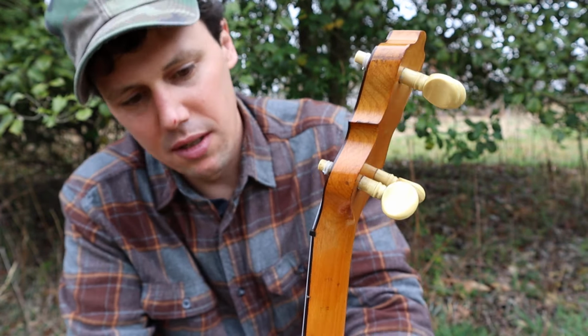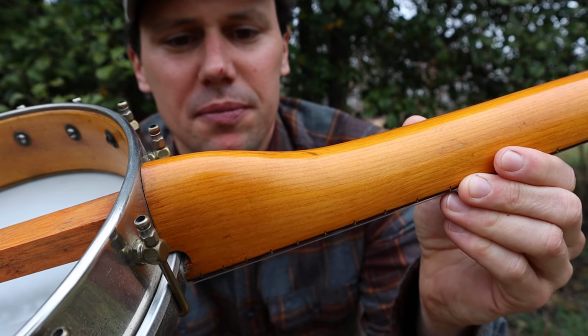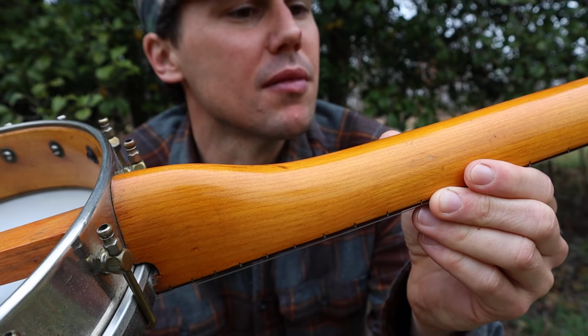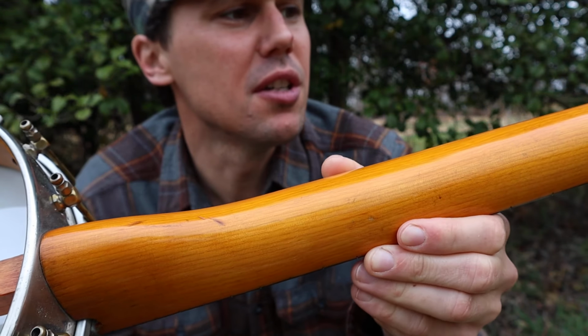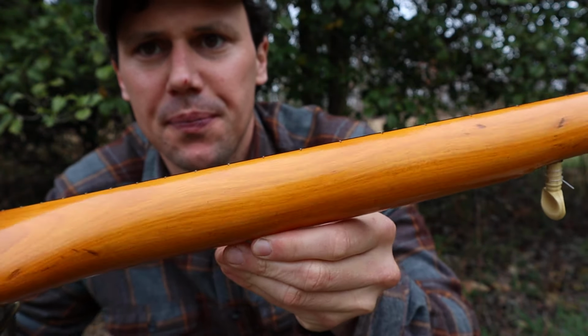Somebody tell me what kind of wood that neck is. It's not maple. I'm not sure what kind of wood they've made this neck out of. Somebody write in and let me know, because I can't quite tell. At first I was like, is that an ash neck? It's not ash. Maybe it's oak or something. It doesn't strike me as oak either. I don't know what that wood is. Somebody let me know.